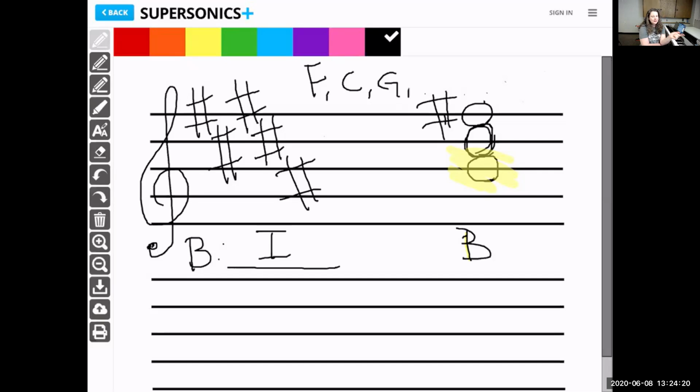Now, we can see that this is a minor chord. So we know that it's the first chord, but we've also been told that the key signature is a major key signature. So there's another possibility here, which is that it can be, because they've written it as the minor chord, a small Roman numeral 1. Double check the answer key on this one, because this one is a little bit tricky. This is not a great example, actually. So double check the answer key for this one.